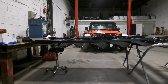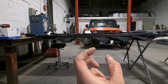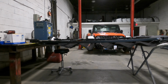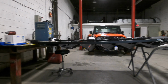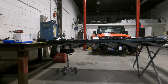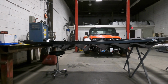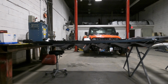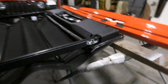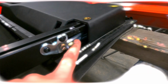So initially we wanted to cut it from the middle and just shorten it. I still think that's the best, but I wanted to cut this once, cut it right. It has a cable system in it, so it's not like a threaded rod which slides back and forth. So that is kind of complicated, but let's see. You can see the cable right here, and it just kind of goes in there.